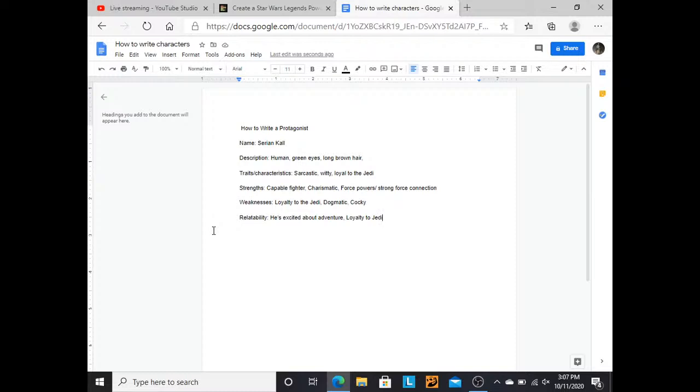So, now we're going to add a secondary character, and then also you can add equipment or something. This is only a bonus thing. You don't have to do this, but equipment. He has a blue lightsaber, and comlink, blah, blah, blah. He has very simple stuff. Jedi robes, etc.